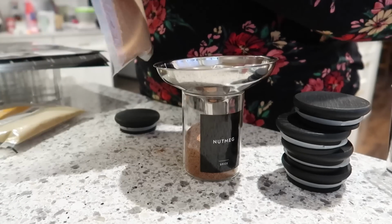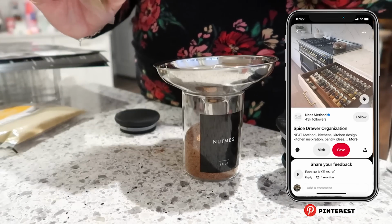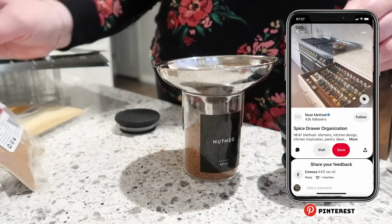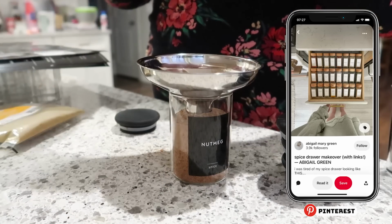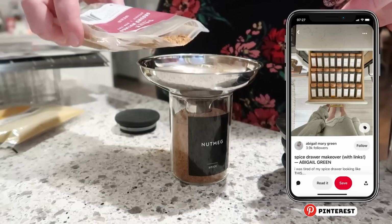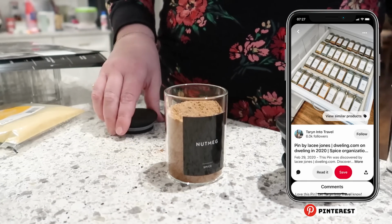The other thing I was going to mention is that I have seen some folks do spice drawers instead of cabinets. I thought about doing that because I do have a large drawer near my stove that would work for that. Basically what they do is when you pull the drawer out, all of the spices are laying flat on these little stair steps. I think that looks nice, but I honestly think that I probably wouldn't have enough room.